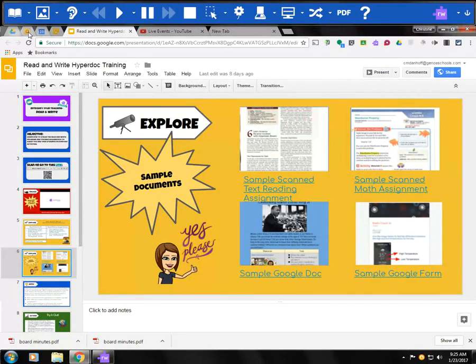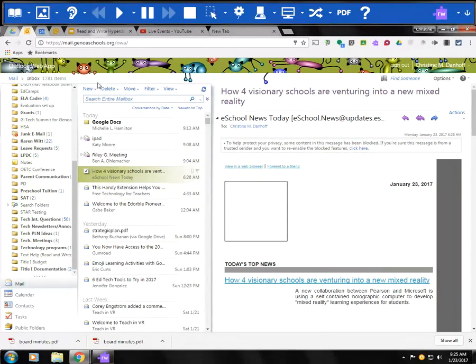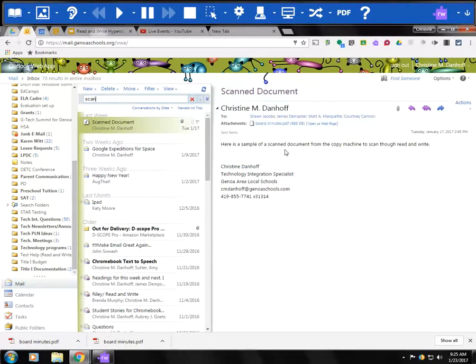You might say, whoa, okay. Well, our goal is to show everyone how to do this, so that way it will make life easier in the future. So let's say you walk down to the copy machine and you put it in the copy machine, the paper copy, scan it and email it to yourself. If you're unsure how to do that, please let me know, and I would be more than happy to show you. Take 5 minutes or less of your time.